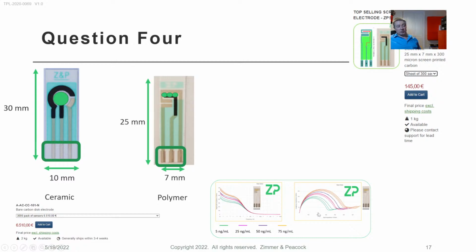And this is an example here of something like 3, 6, 9, 12 data points, 4 concentrations, all tested in triplicates. And we were able to get good repeatability and essentially good linearity. So have no fear about how to functionalize this electrode. This electrode looks much more like a glucose strip.